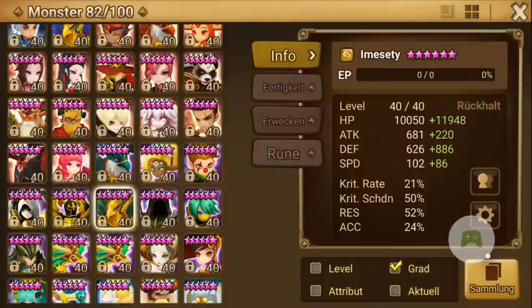Here's Immensity. I ruined him this time. I just got him and didn't want to ruin him because it was not free rune removal and I don't want to spend millions of mana moving runes around and tinkering around, so he had to wait until now.